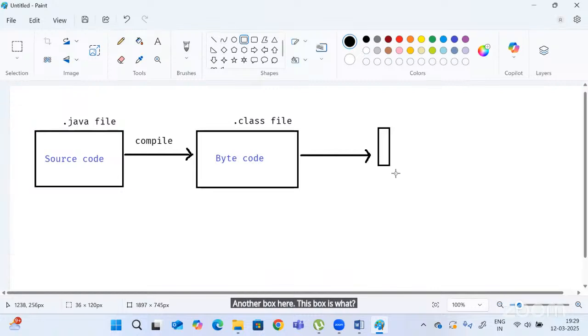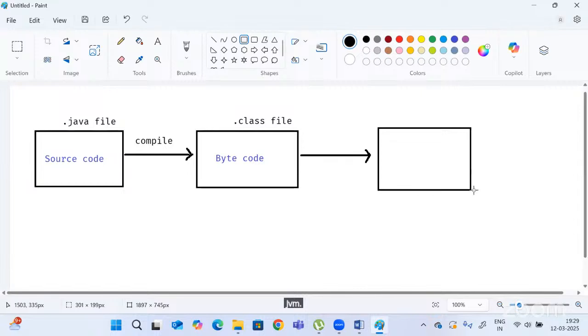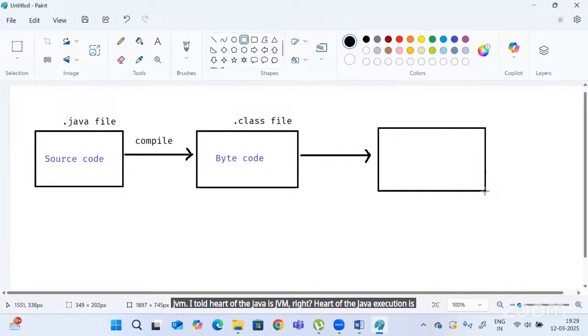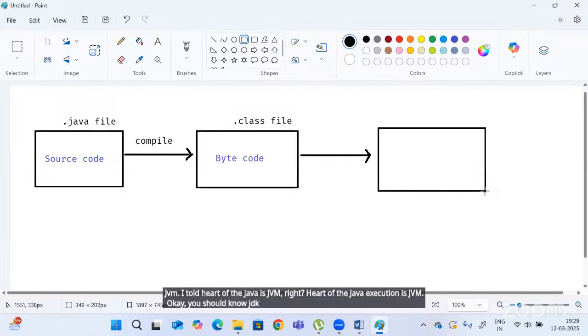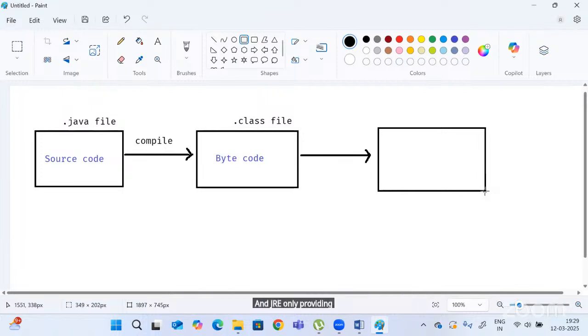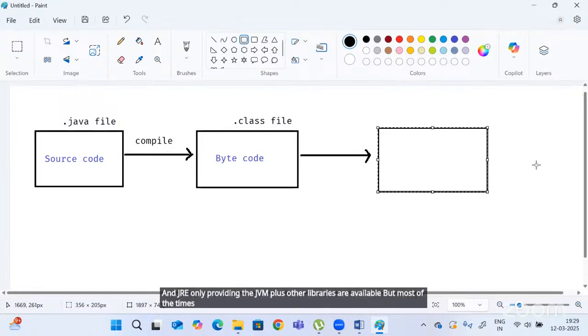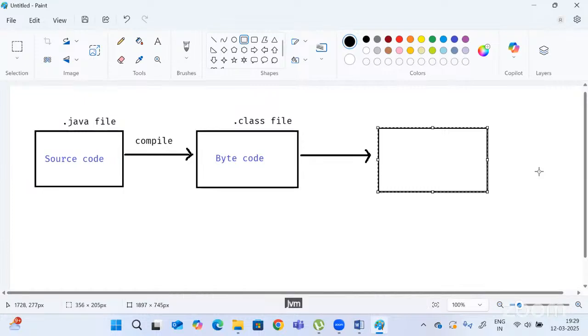JVM. I told you the heart of Java execution is JVM, right? You should know JDK is software which contains JRE also, and JRE provides the JVM plus other libraries. But most of the time we use the word JVM, that's a frequent word. This is JVM.